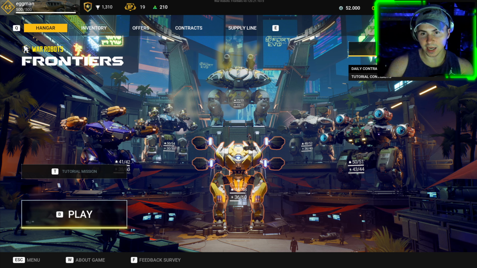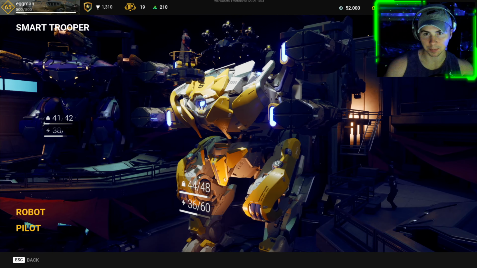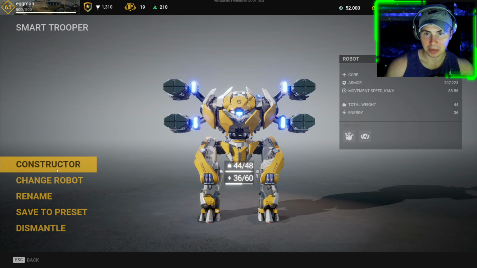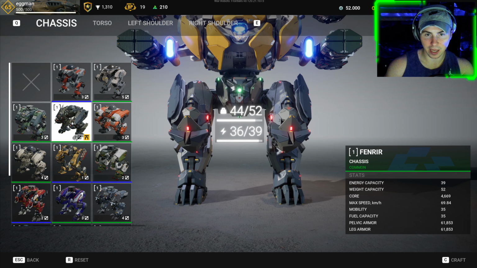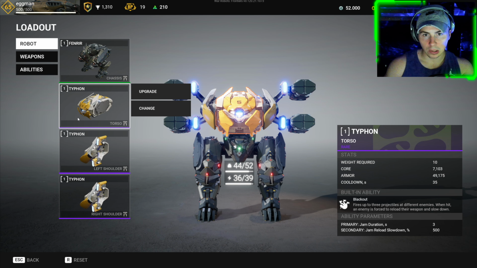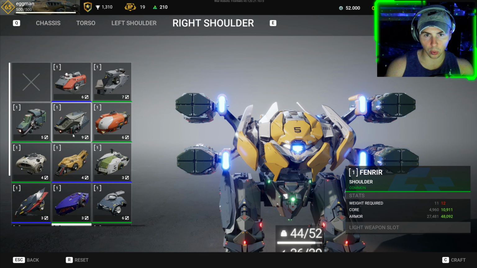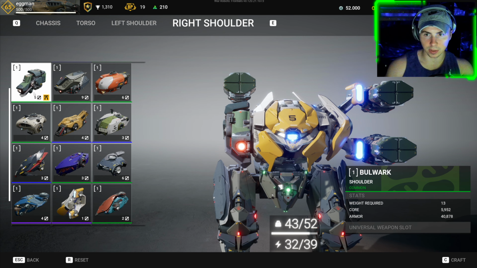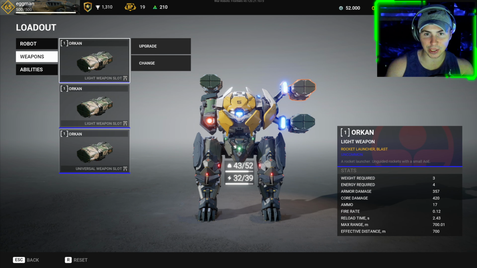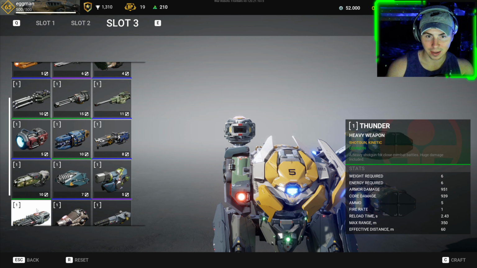Okay, so I decided we were gonna make a DIY, a do-it-yourself Cerberus. We have a full Typhon build here, and shout out to Destroyer for showing me this build, but it's literally like a homemade Cerberus. We're gonna start with Fenrir legs, and then we think, yeah, this goes Bulwark shoulder. Where is Bulwark shoulder here? Now here it is. And supposedly it's actually a decent build, so this isn't like a new Cerberus robot in the game. We're just making it.